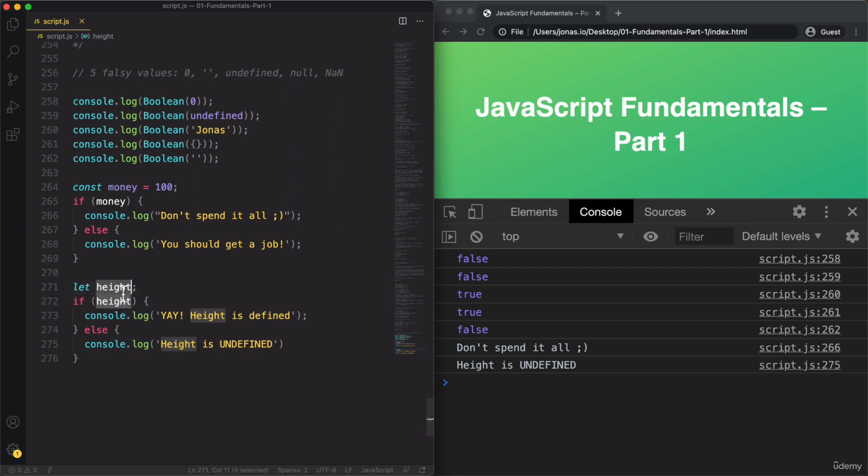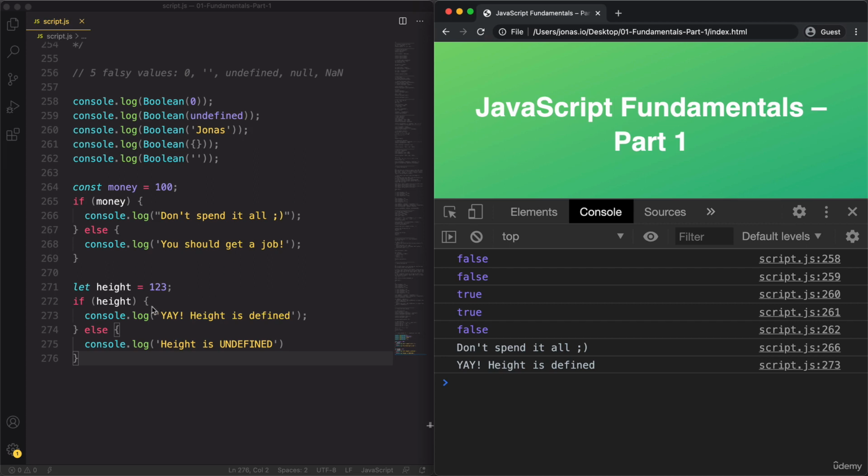And since height is undefined and undefined is a falsy value, height right here will be false. Therefore, this block here will be executed. But now if we assign something to it, no matter what it is, then we will get the other result. So now it's true, and so now this block here is executed.